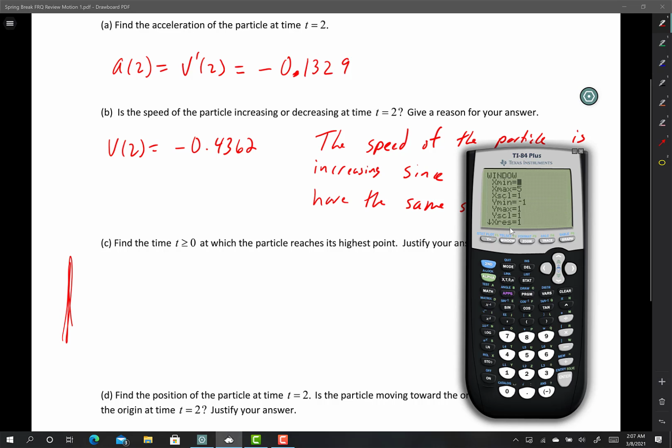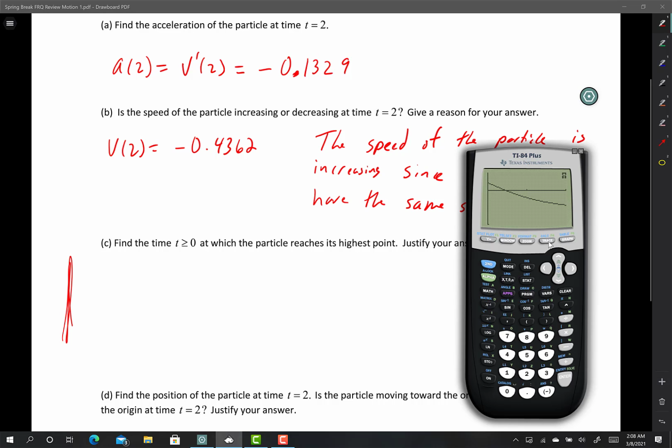So I'm going to exaggerate this, guys, a little more. I'm going to go with y max equals 0.5. And I'm going to set my x max. Since it does it pretty quickly, I'm going to go to 2. And now we should have a better picture. So that's it, guys. The only time it changes direction is right here. I want you to observe that this is the only time that my velocity goes from positive to negative. So this must be an absolute max.